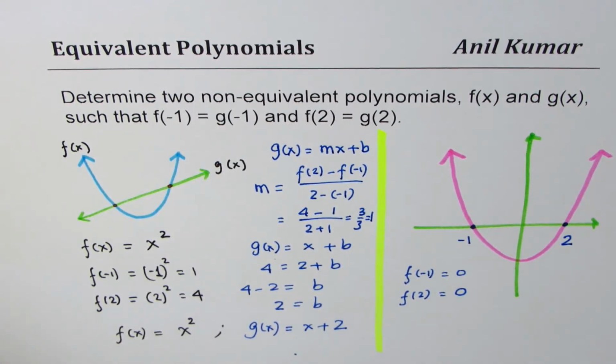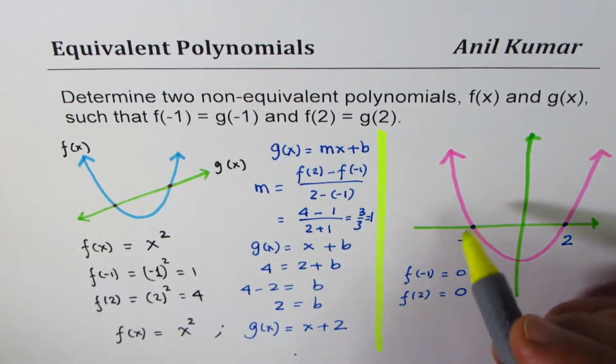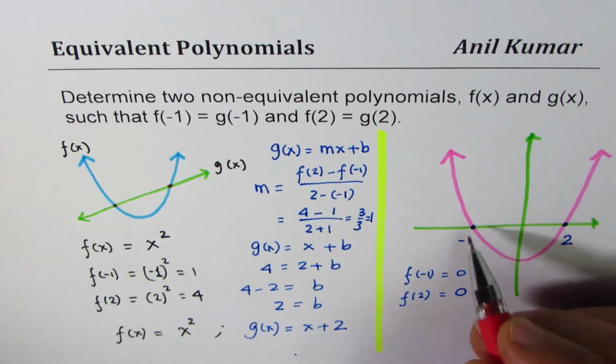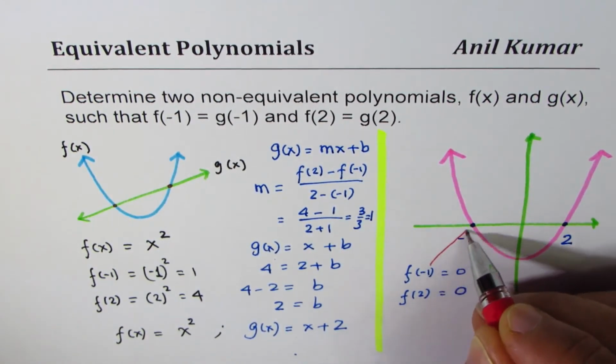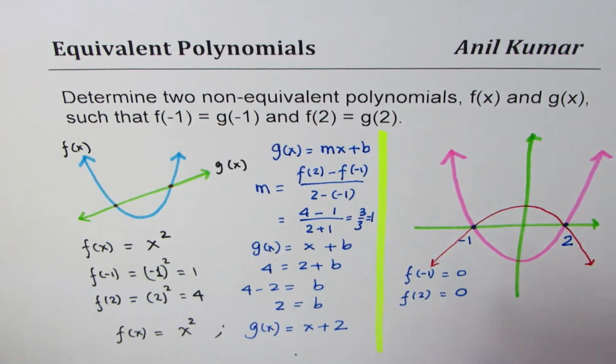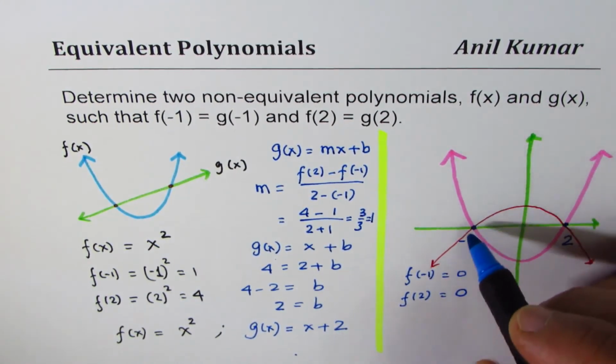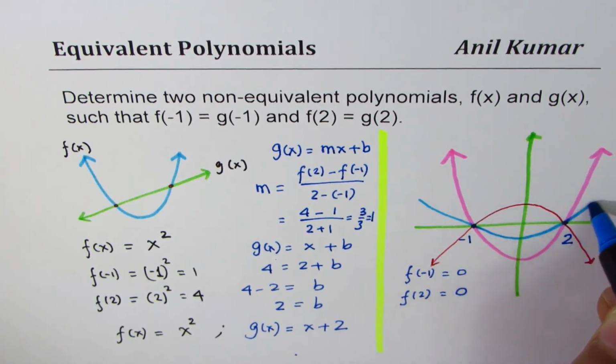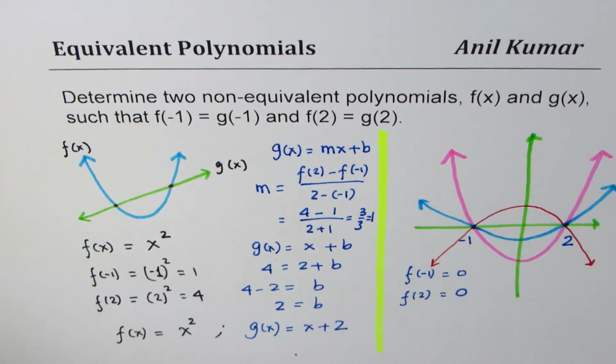Now to get any other function which is not equivalent, we could think about other parabolas, right? With the same x-intercepts. For example, like this. Do you see that? Now they are not same, right? If I change the vertical stretch, I could draw a parabola through this, kind of like this, right? So it's basically a family of parabolas which have same common points, which happen to be x-intercepts here, but different all other points, right? So that could be a very easy example to give without doing any calculation. That's very important to understand.